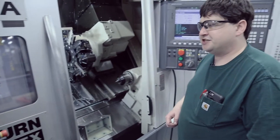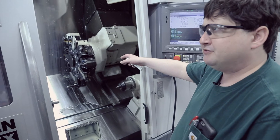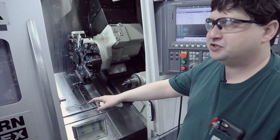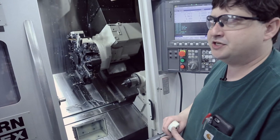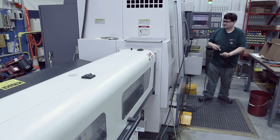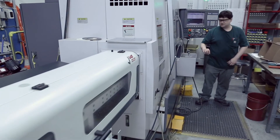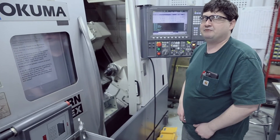This machine is designed to make round parts. Each tool can be outfitted to become a live tool in X and Z. It's got a touch setter for setting the tools, and that helps me with my low vision. We also have a bar feeder over here for long-running, high-production jobs that we can feed the material through at a more efficient rate.